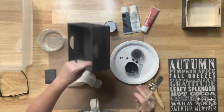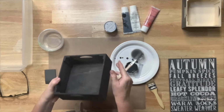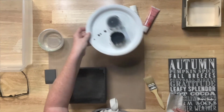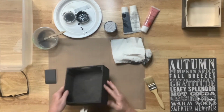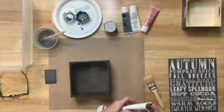So, and that's what I've done here to this one. I've done it on all sides. I've done it on the inside, as you can see, and it has only dried for maybe 15 minutes. I did it before I got on here. And now it's all set to go for our project.